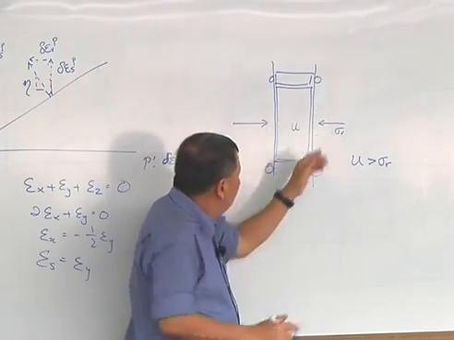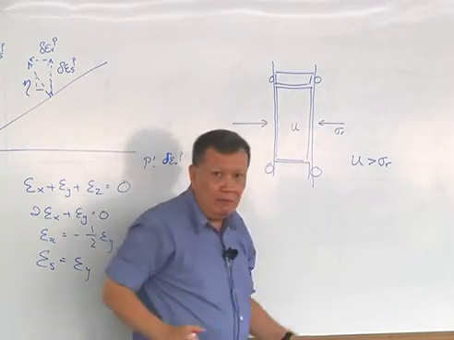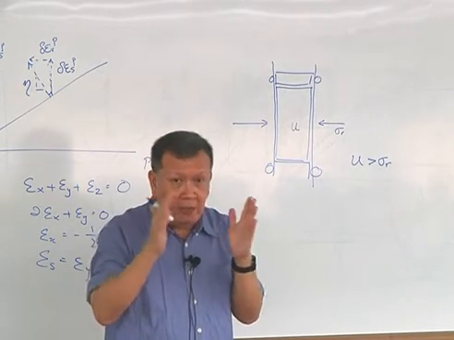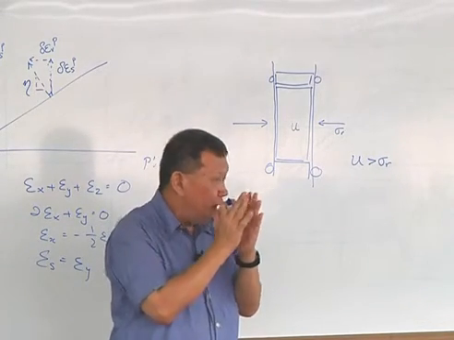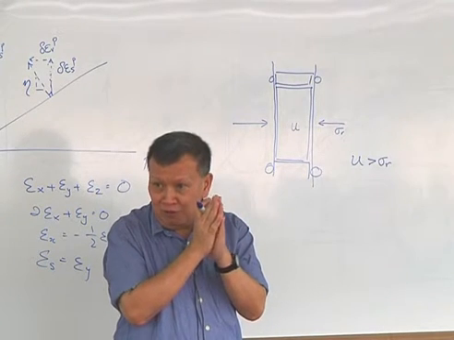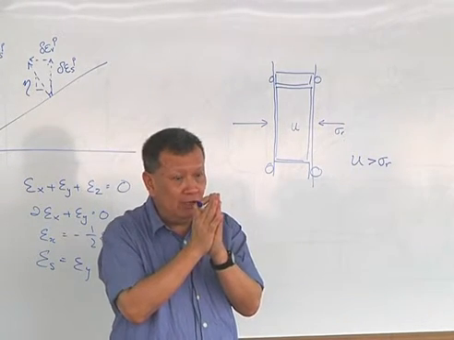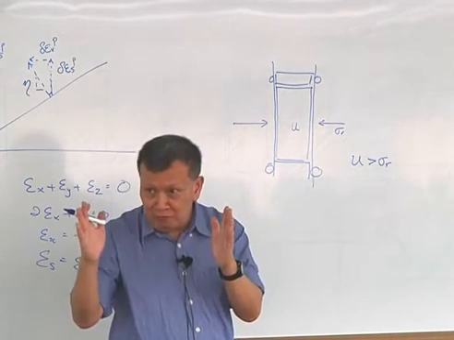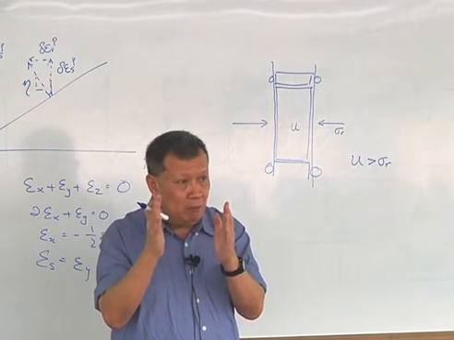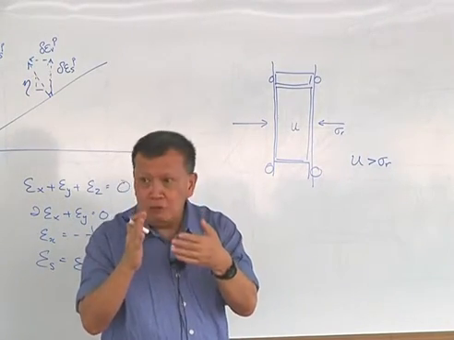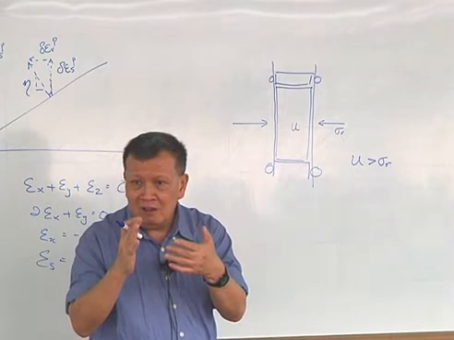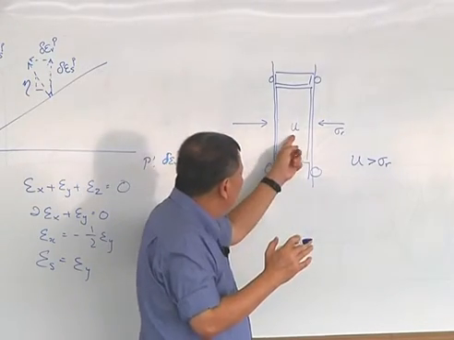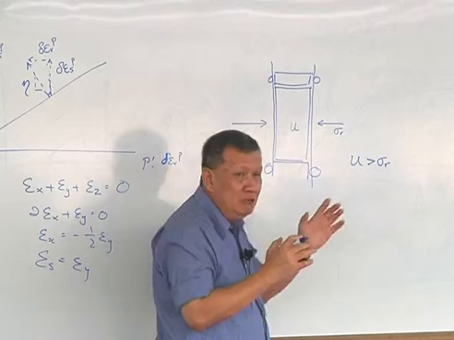This whole thing, the contact pressure between the rubber membrane and the soil will tend to be negative, which cannot happen. So at the point when U equals R, the contact stress goes to 0. And when the contact stress goes to 0, the rubber membrane detaches from the soil. The soil may still hold together, but the rubber membrane will detach from the soil. And when the rubber membrane detaches from the soil, what will happen? The water will start flowing out. So you immediately lose your undrained condition. So you cannot prescribe undrained condition up to a point when U is beyond U equals R.